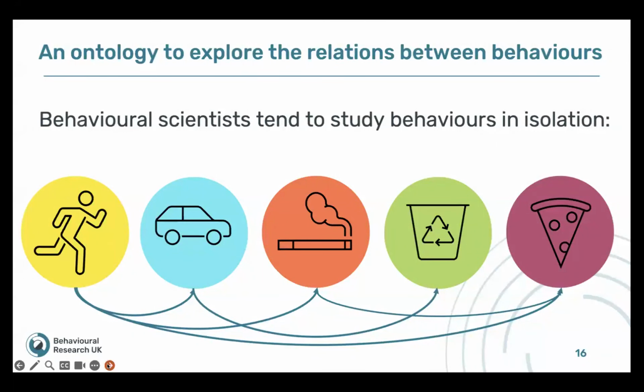Now, fortunately, the evidence that we need to understand how different behaviours are related already exists, because any study that reports the kind of correlation between two or more different behaviours can speak to this question of how behaviours are related. However, what we're missing is an ontology that's needed in order to gather and process these relationships in order to collate the evidence to speak to how different behaviours are related.